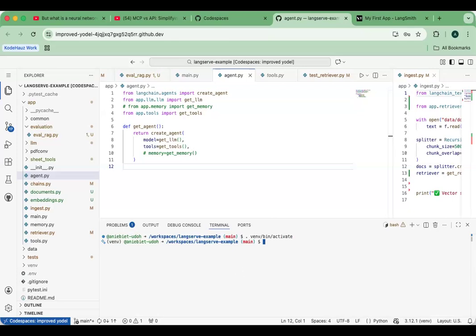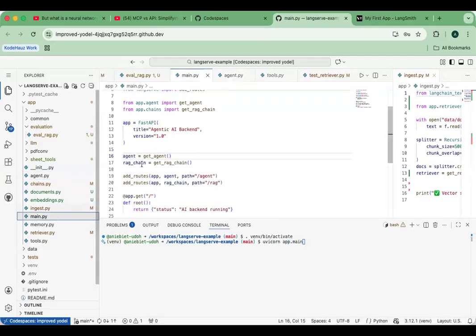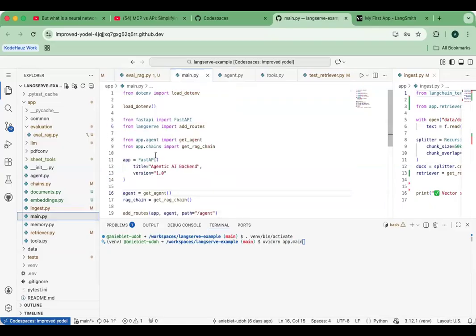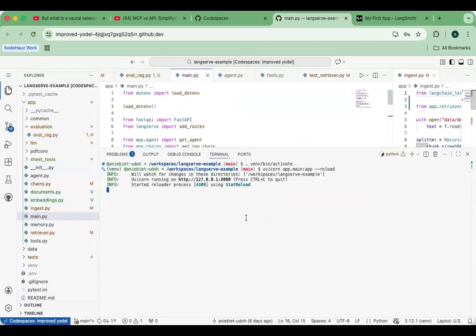Then I'll run uvicorn app.main:app, and let's add reload. This is going to start our server on this port.